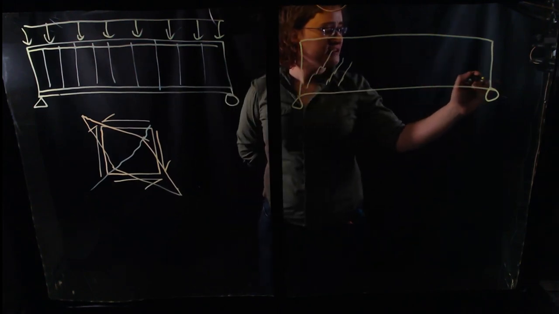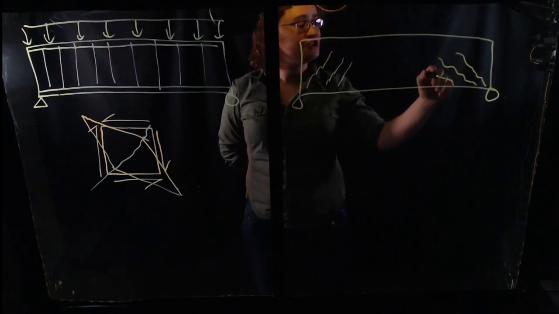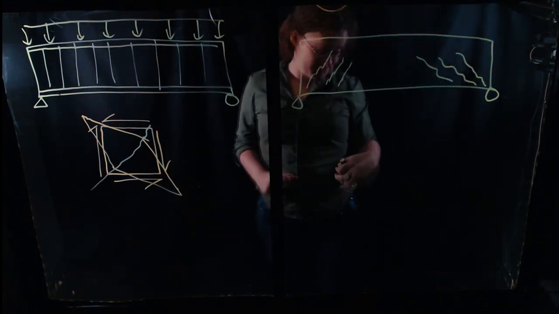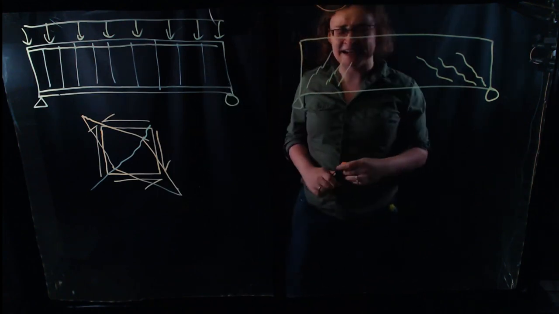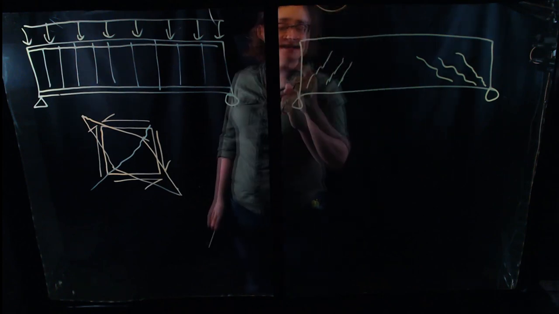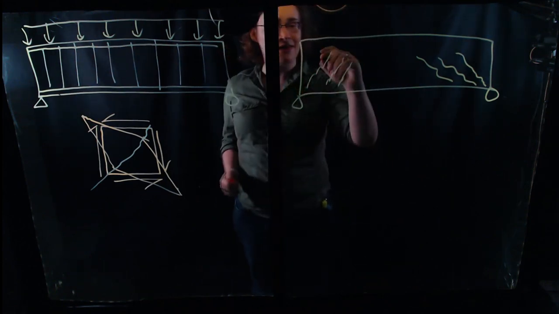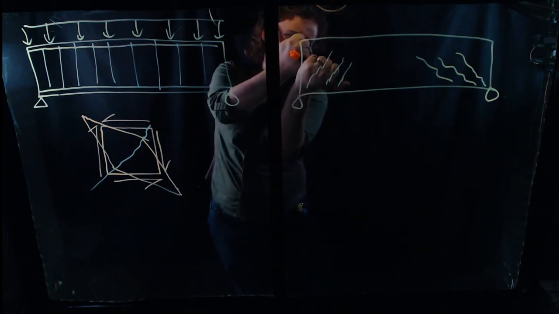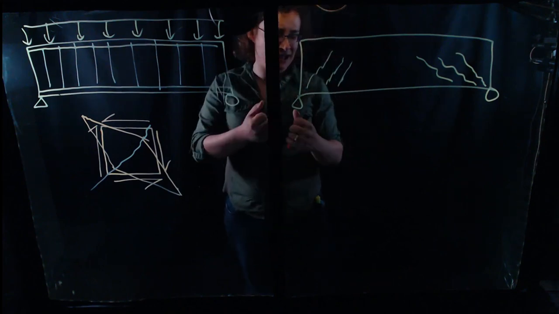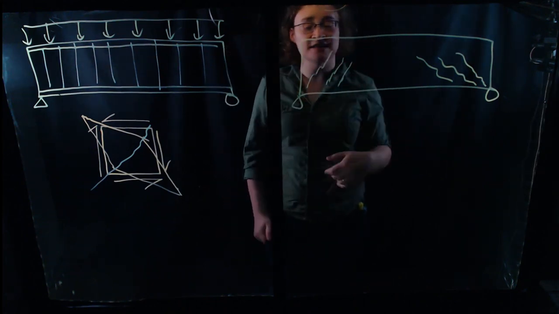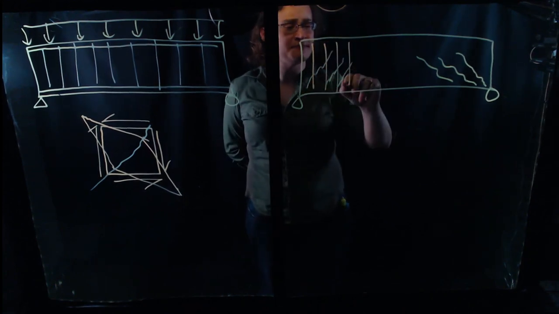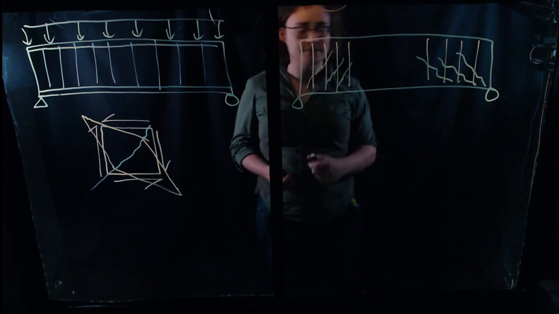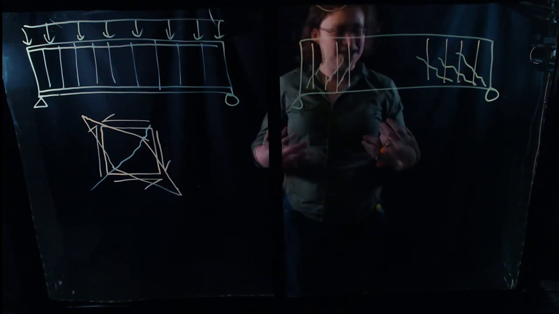Or if we considered an element on the other side, we would have shear cracking like this. In other words, the concrete is going to want to separate apart like this or like this, and so you end up with shear cracks. The exact angle can vary somewhere between 30 and 45 degrees, but that is the general direction that shear cracks will form in. Because shear wants to cause the concrete to pull apart, we need to add something to prevent that pulling apart action, because again, concrete has very little tensile capacity. So we add shear reinforcement along certain locations in the beam in order to provide transverse reinforcement to prevent shear cracking and the expansion of shear cracks in reinforced concrete beams.